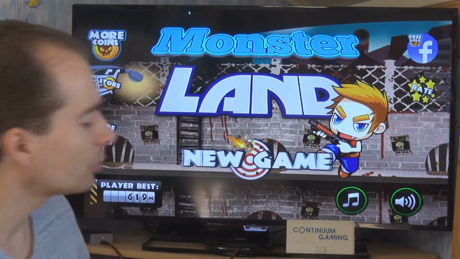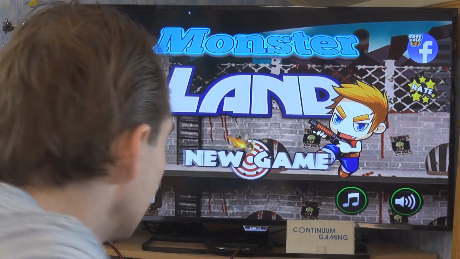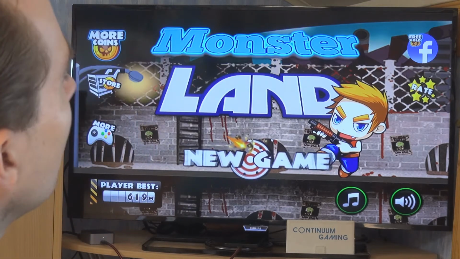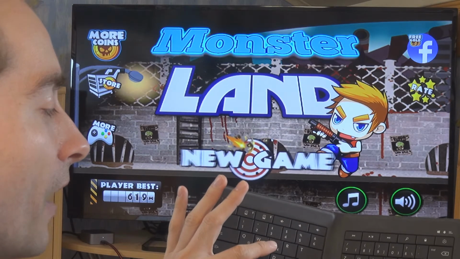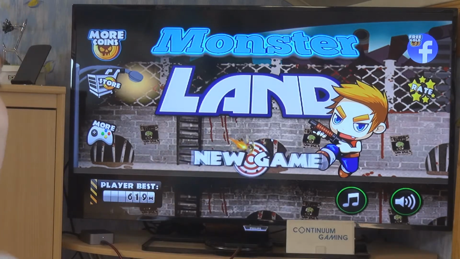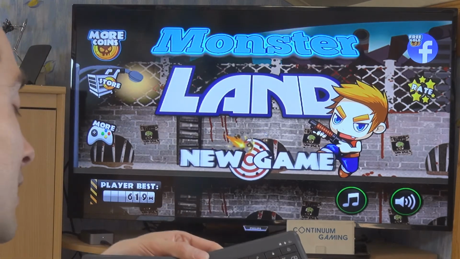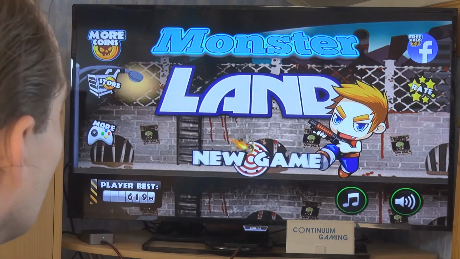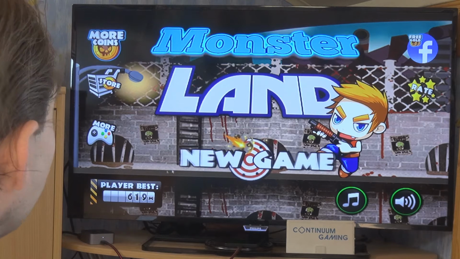I'm going to use the keyboard for that, the foldable keyboard in this case, and I'm going to turn around to play this game, because otherwise it's a little bit too hard for me to play. And just to let you know what you have to press here, it's WASD and E to fire. So if you press E, you are going to fire, WASD for all the other stuff. And this is very important. Oh, and if you want to jump, for instance, it's space or W, depending on what you like to use there. And that's more or less what you will need for this one. It's automatic running, so you're not going to have to do anything else there.